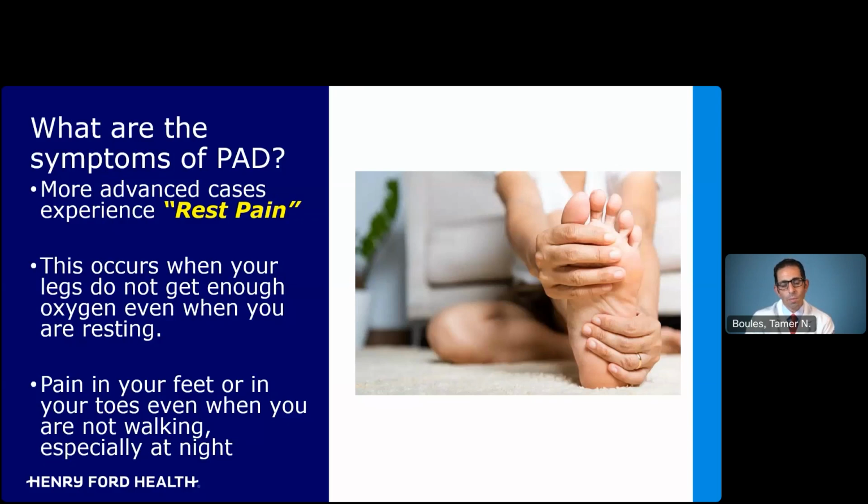It's sometimes challenging to tell if that's from peripheral arterial disease or not, because there are other things that can cause burning in your feet. And we can talk about that a little bit in the chat at some point, but it certainly deserves the attention of a physician to evaluate you.